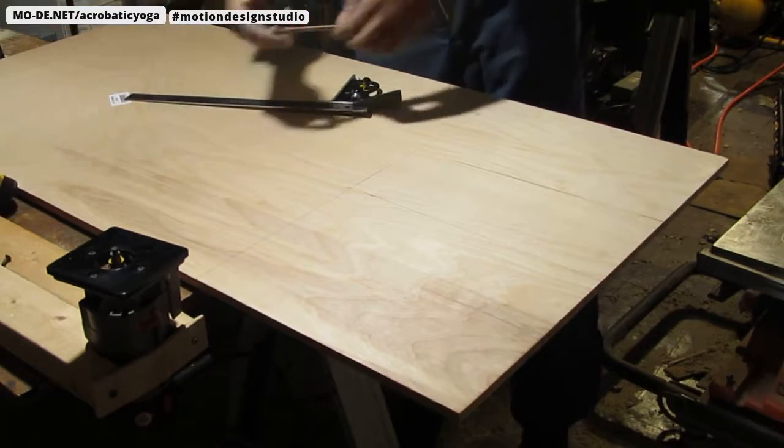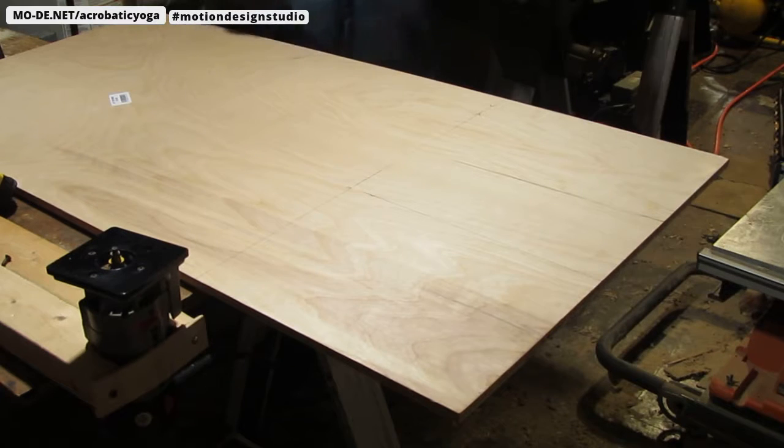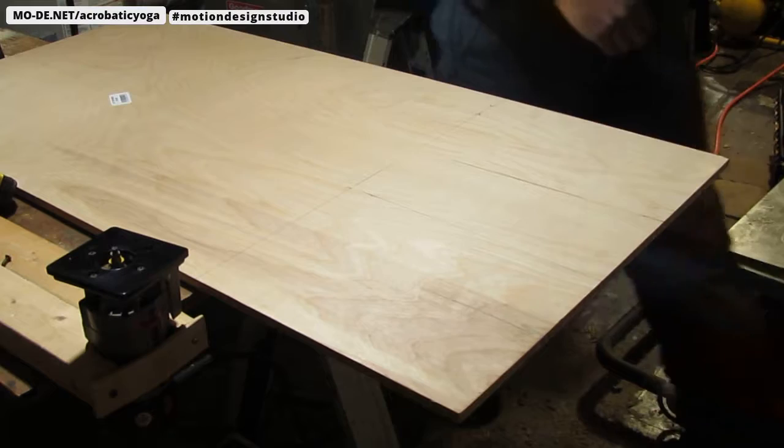All right. Let's go ahead and throw down the table saw on the table saw, in the table saw. Who knows what's the right way to position that in space with words.